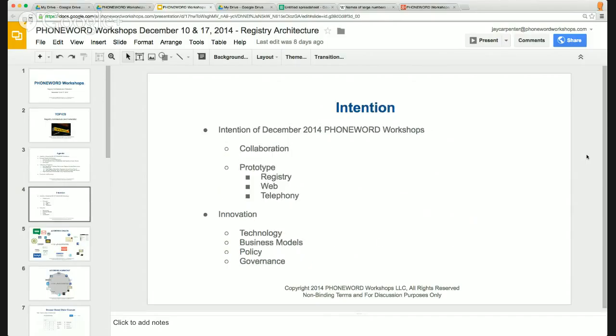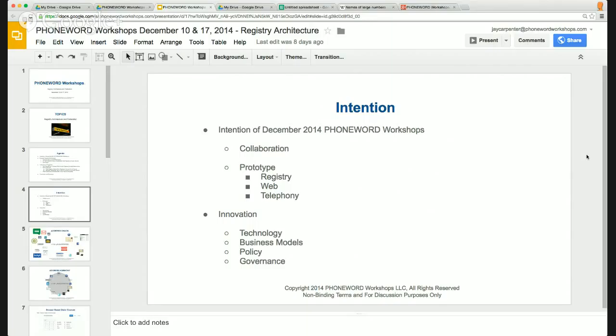The intention of these workshops is really to foster a new realm of collaboration. It's also to move prototypes along for the registry, for the web user interface, and for a telephony set of functionalities to go with this.